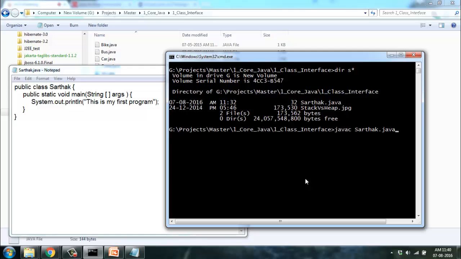Just type javac and the file name. Just press tab, that is enough, it will automatically come. Yeah, I just typed the javac file name.